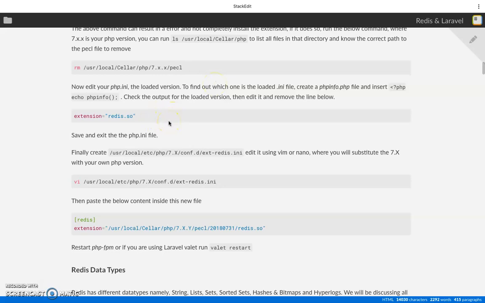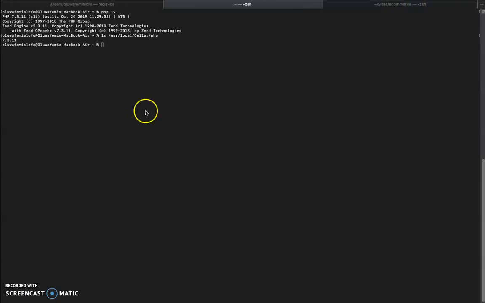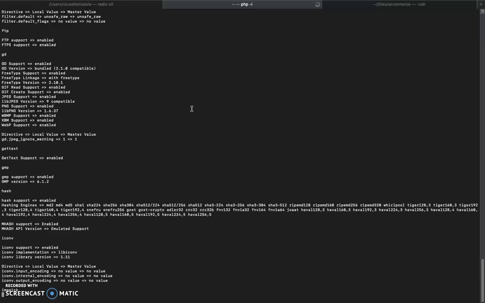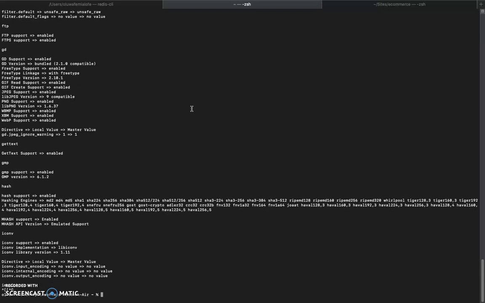you would also edit your php.ini, your loaded version of php.ini. Now to find the loaded version of php.ini, you might just do this: php info, grep loaded.